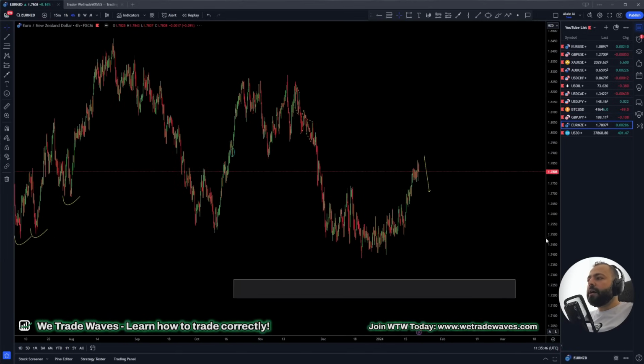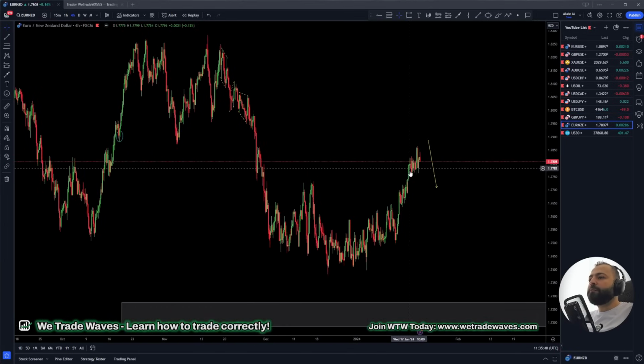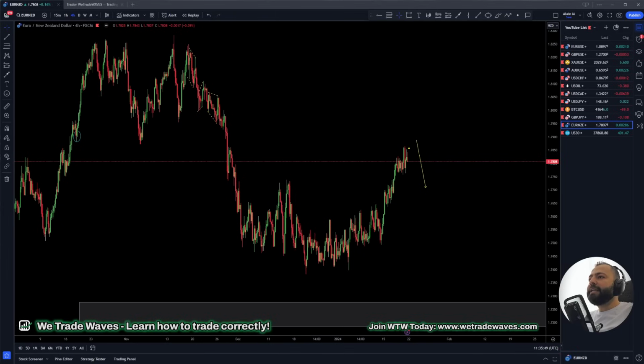Euro New Zealand for this one, also this was perfect. We've got this up wave, and after this up move, now anytime the market can start to fall. If I need to trade Euro New Zealand, I'm looking for the sell setups only from the current levels. Anytime the market makes a new high, it'll be the potential last high before the drop, and this drop can be the start of the bigger corrective structure. In all the cases, only sell setups. I'm biased to the downside for Euro New Zealand.